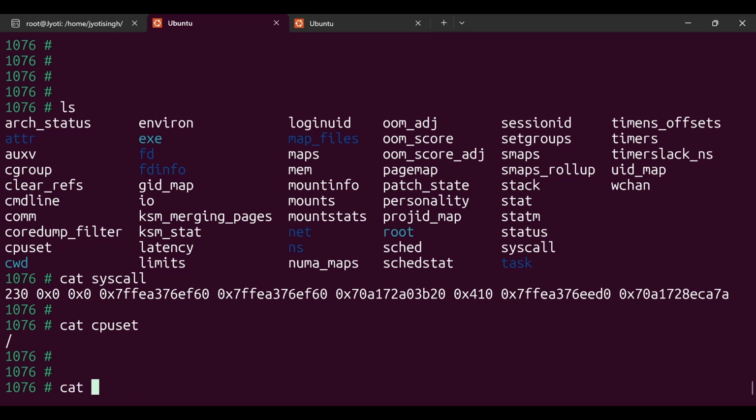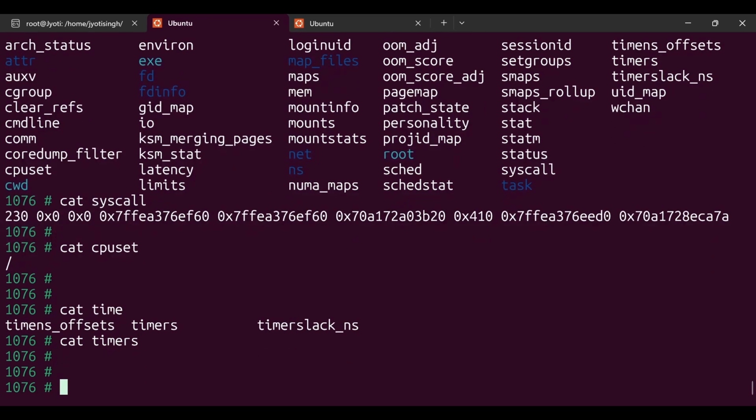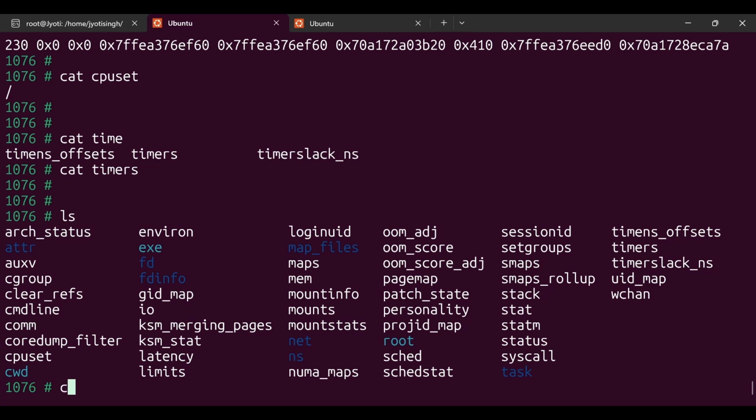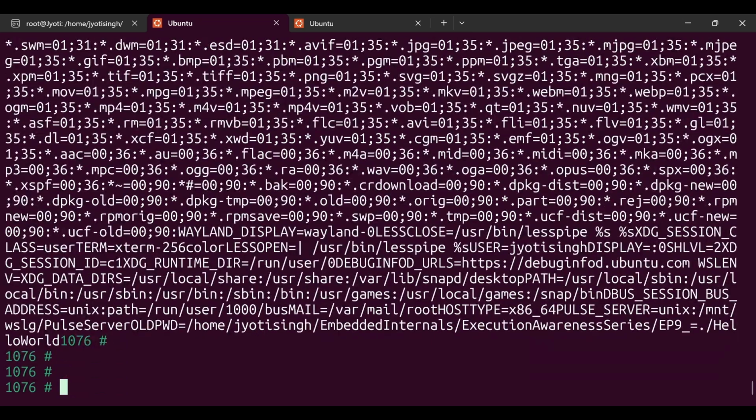So you can check only when it is running. Every environment variable used is available in this file.